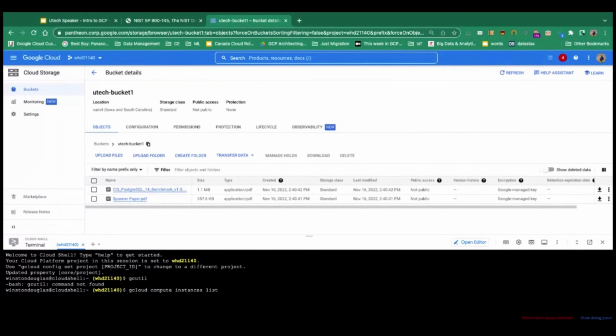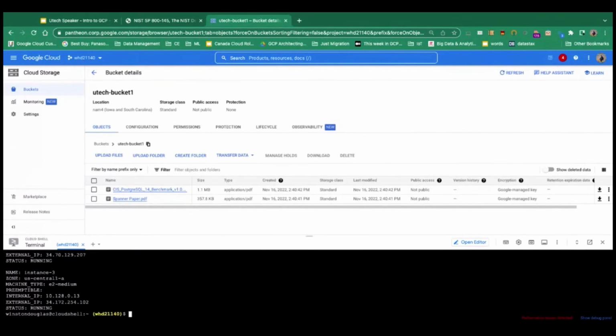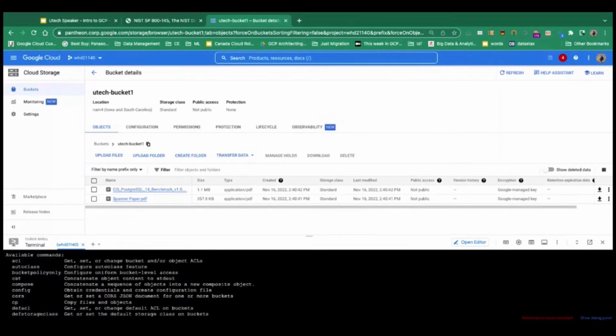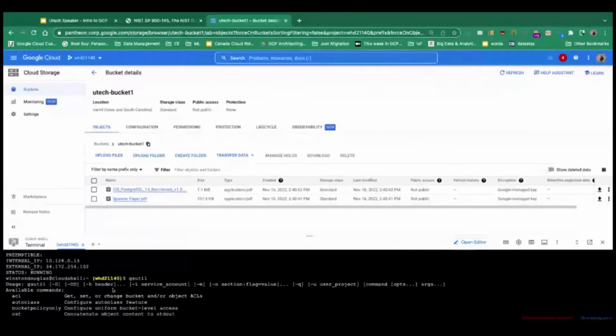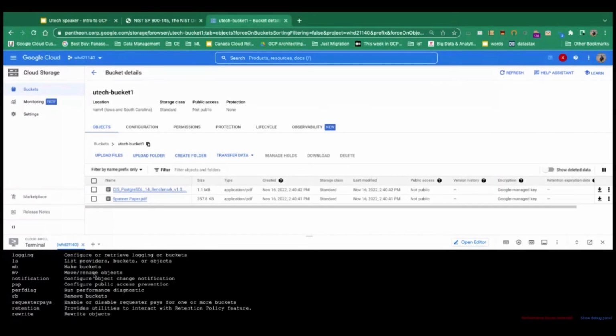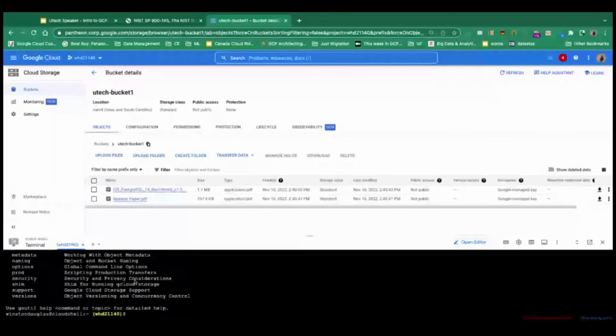Okay, so command line, Google Cloud, which is for Google Cloud Storage, right? So gsutil. These are some of the commands that you can execute. So bucket policy only, cat, compose, config, cors. So yeah, you have command line for a lot of the things that you can use here. gsutil gives you the ability to, for example, copy a file from one place to another, maybe into your cloud bucket, or from your cloud bucket back to a server or operating system.